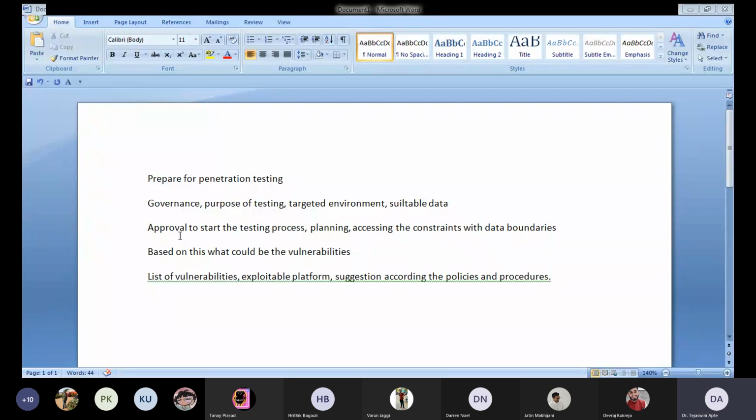Now, once that gathering of the information is done, once you are aware that this is the purpose of testing, then you need to have the plan, the way the testing is supposed to move on. When you say the plan the way the testing is going to move on, what does it mean? What is the upper limit of the scope this testing can proceed to?